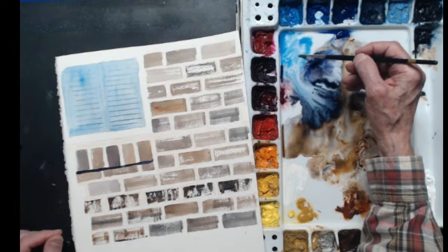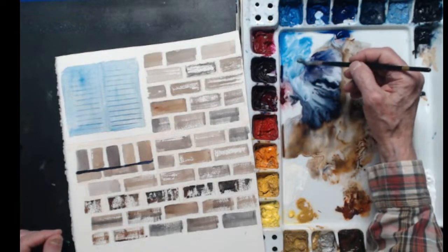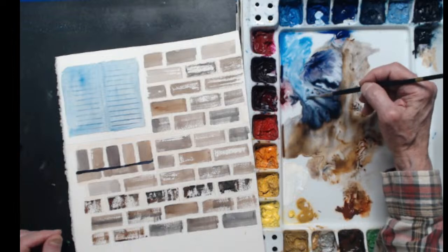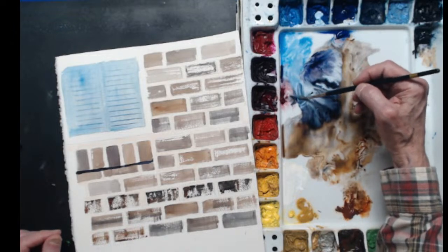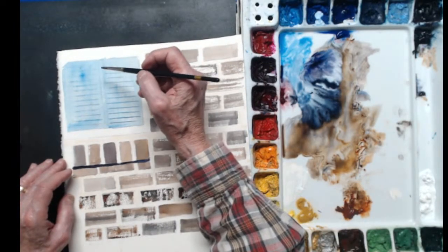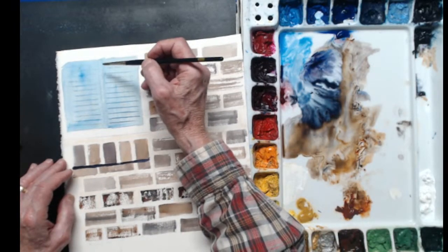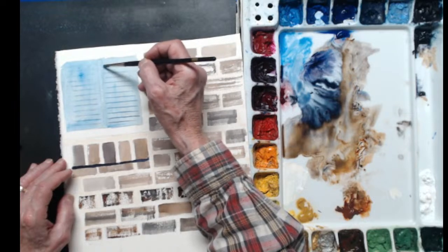And there's a little shadow. I can put that in, just a small shadow. I'll put that in. It's a little darker, so I add a little bit of that purple to that blue mix, just a little bit. There's a little shadow here on the side, and I can put that, I'll put that up here.